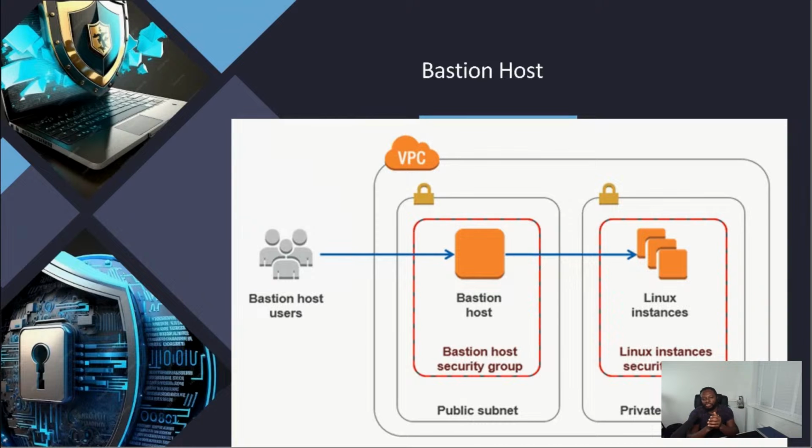Right. So now let's go into a bastion host. Most often when you have a server on the public cloud, you want your users to be able to connect to it, right? The easiest way is to connect by just utilizing the public IP address, but there are other ways. You can use what we call a bastion host. It's more like a jump server, but it actually provides security to your EC2 instances, compared to just utilizing the public IP address.